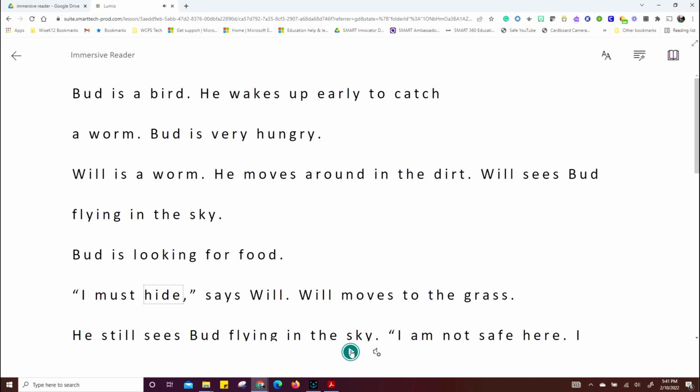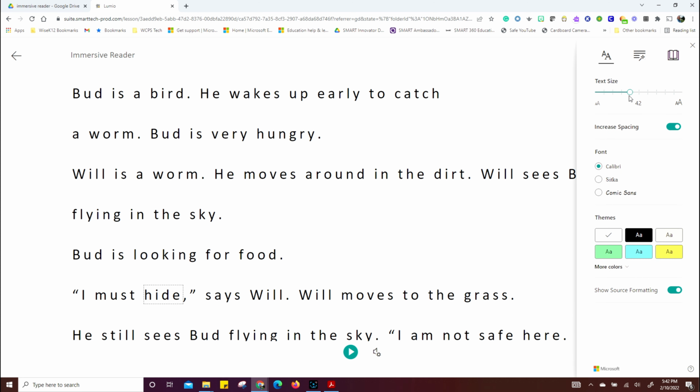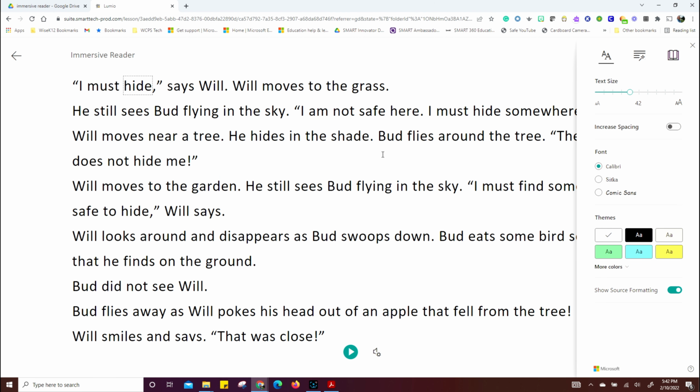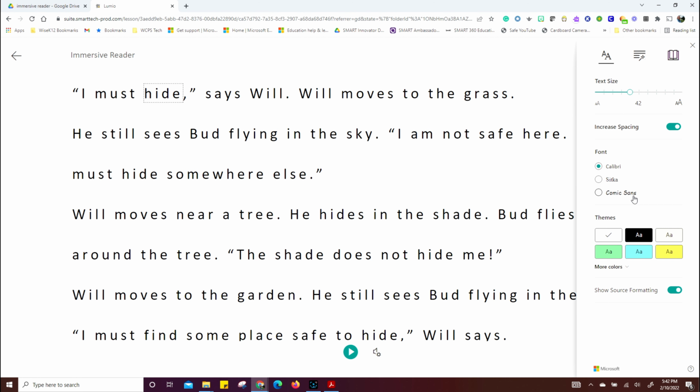And you can see how it slowed the voice down, which makes it easier for the student to listen to. A few other features that are in here that students can control. They can adjust the font size up and down. They can also increase spacing, which I have on. You can turn that off and it will bring it together this way, so whichever works better for them. They can change fonts. I would advise my students not to do that.